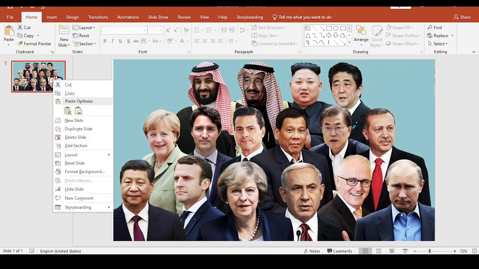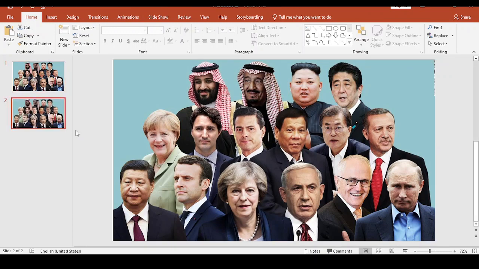Right click on this particular slide and click on duplicate slide. So this first slide over here will form the first introductory page or the first introductory slide of your presentation. Then in the second slide is where you want to start presenting the individual president or head of state. So what you do, you'll notice that in our presentation, we were focusing on one person and then the rest are blurred. To achieve this effect, what you do is that you create two copies of this photo.